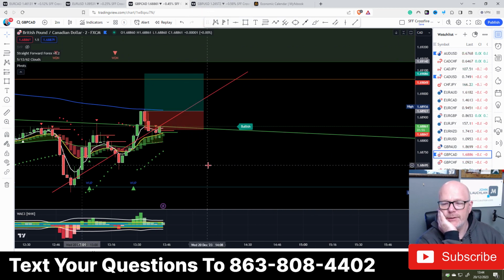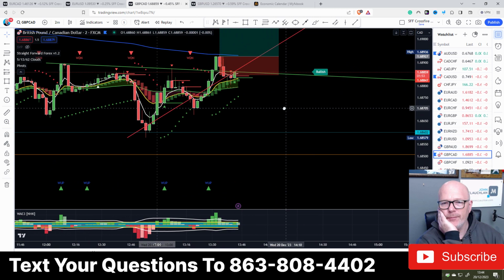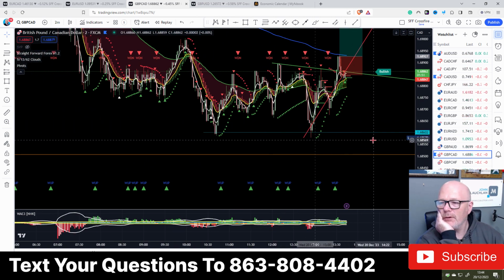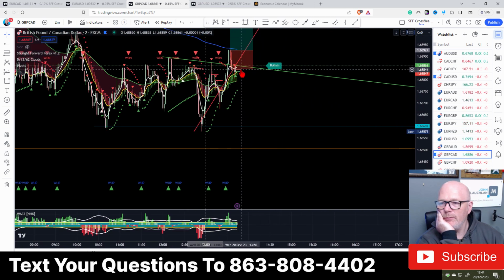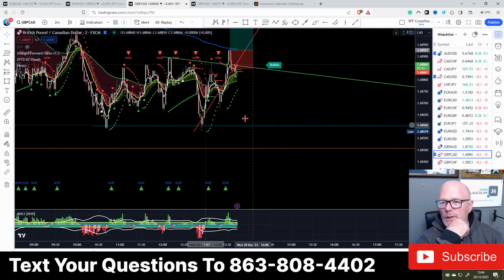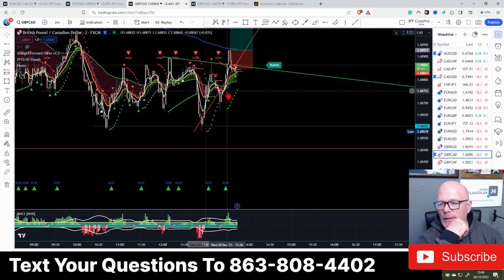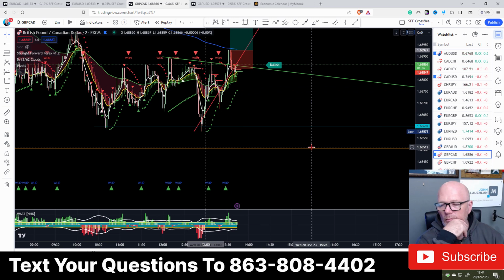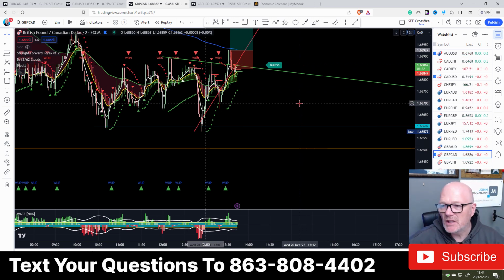What I would like to see on the pound CAD is it coming down for some sells, because we've got a bit of clear air here, but it's not ready. We're currently still in a wave up. The PTARs are showing green. The 1 hour ATAR is showing us that we're in the dead zone, so nothing happening.